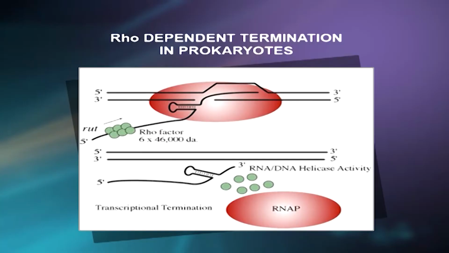When RNA polymerase slows down or pauses at the Rho dependent termination sequence, Rho catches up with the polymerase enzyme and pulls the nascent RNA chain from the transcription bubble. Evidence for termination by the Rho protein is that Rho protein hydrolyzes ATP in the presence of single stranded RNA, but not in the presence of DNA or duplex RNA.